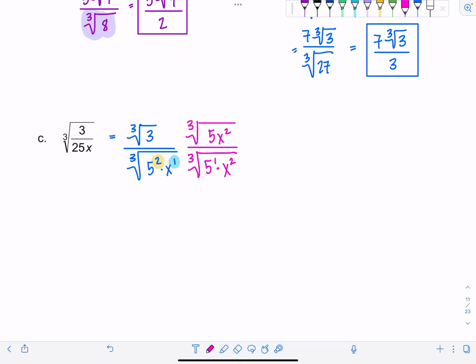Okay. So now let's see what's going on. I know in the denominator, I'm just going to have 5x. It's just 5x. I don't need to write any more. For a hot second, it's the cube root of 125x cubed. Who cares? We set it up to be just that. And then in the numerator, make sure you're writing your index of 3. And then we can multiply the radicands by each other. So we're going to have cube root of 15x squared.